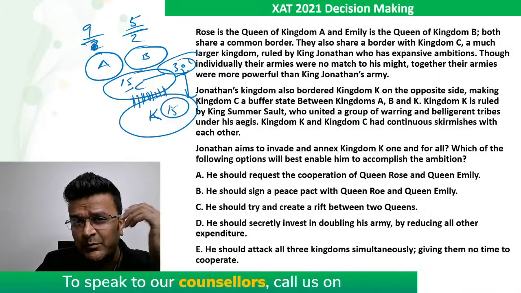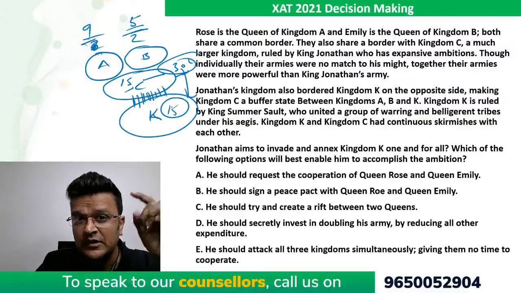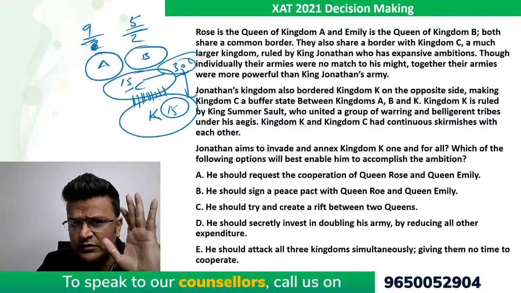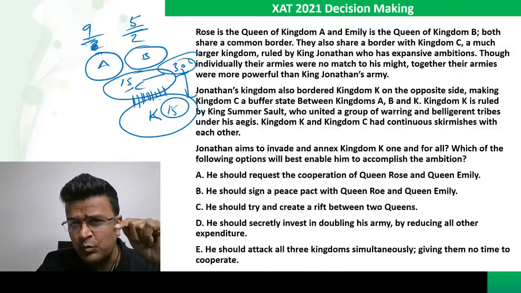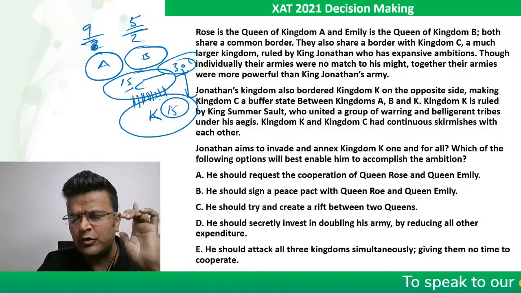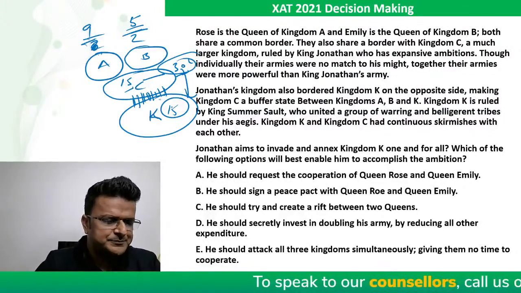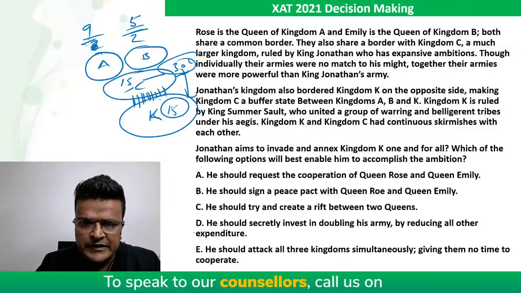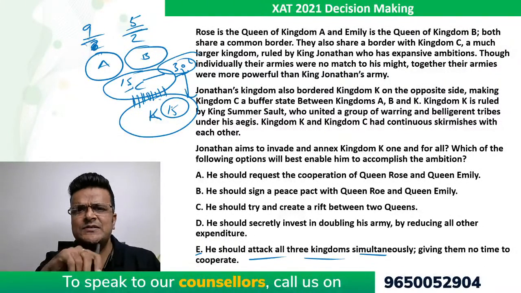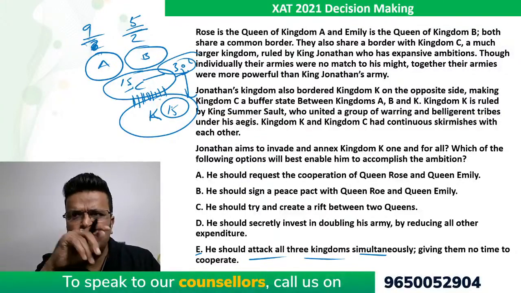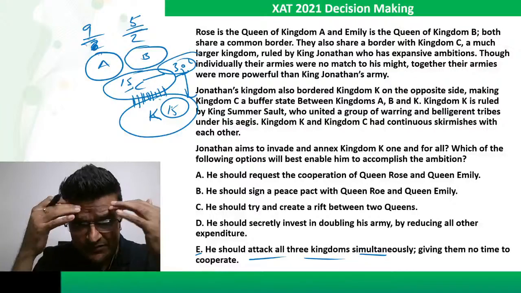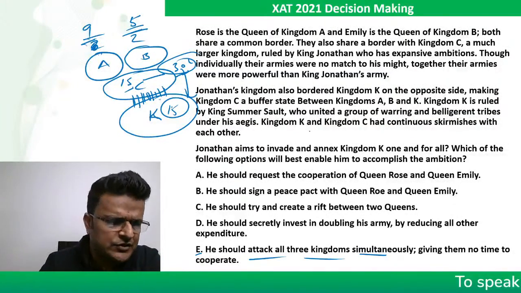You get the point? Double करने का फायदा. Chance ज़्यादा है ना? Enable. Remember, is it a perfect choice? No. But is it not the most workable, practicable, and doable choice? For sure. You get the point? Now look at option E. It says he should attack all 3 kingdoms simultaneously. You understand? कुल्हाड़ी पे पैर मारना या कुल्हाड़ी पे सर मारना. Option E is that suggestion, no?